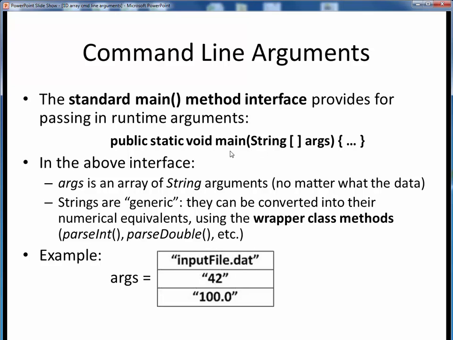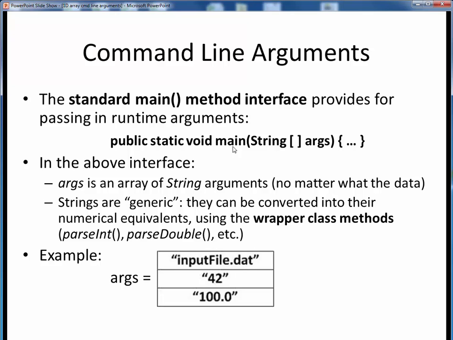But by way of review, public means that the outside world can see and run this program. Static means that we execute this method in the absence of any individual object instances. Void means that this method returns no values to its caller. And main is simply the required name and starting point for any Java application. It tells the JVM where to start executing our program.